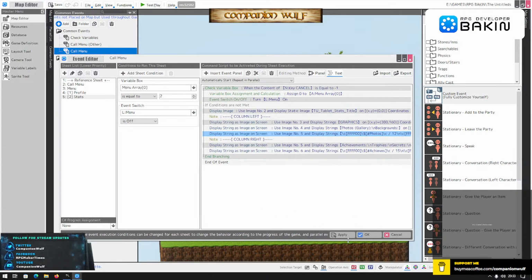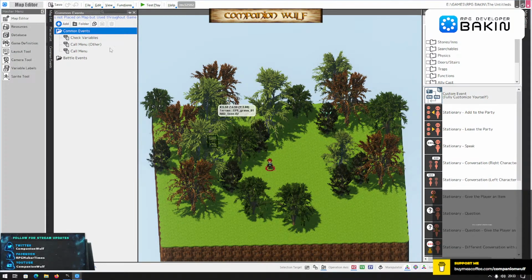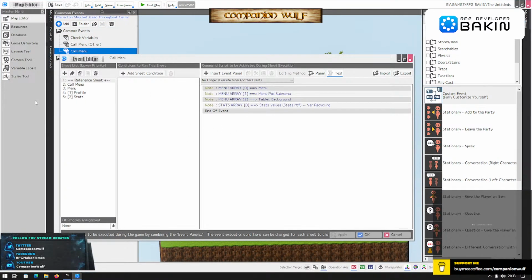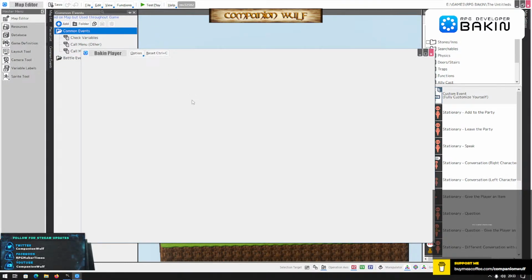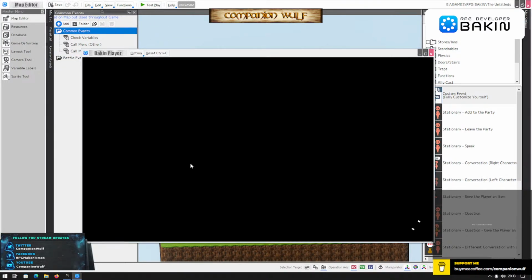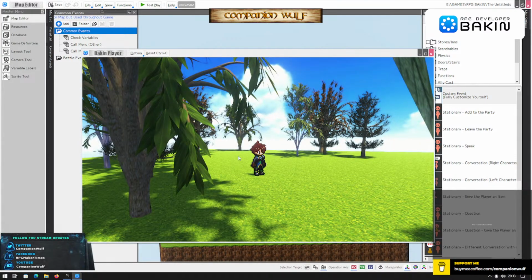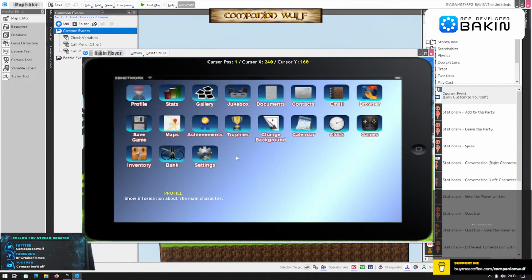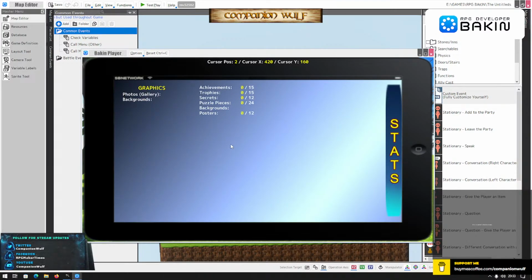This is the boring part, trying to figure out where everything goes. I really do wish there was a proper guide reference, because when you're creating something in GIMP, the coordinates seem to be slightly different in Bakin. I don't know why that is.